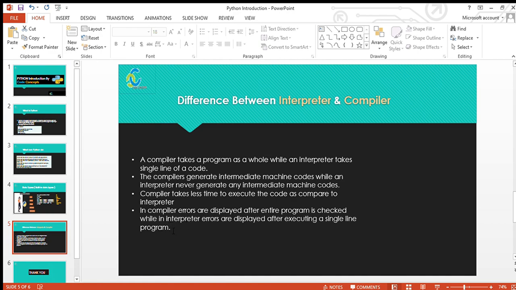For example, you write a project in 100 lines and execute it, and some error comes after running all the code. But in an interpreter, if you write one single line of code and there is an error, it will give you a sign, here is an error. So the interpreter is better as compared to the compiler.